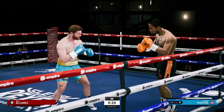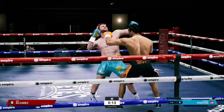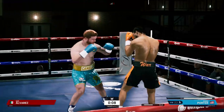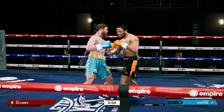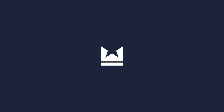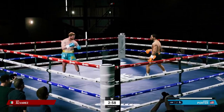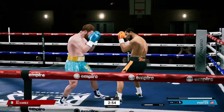Neither fighter willing to sit down on these punches. They're arm punches. They're scoring, but they're not going to hurt anybody. You know the scorecards are going to be all over the place in this one. After what we saw in that, he's gone. On to the sixth round. Coming off that great round, let's see if they can build on momentum here.